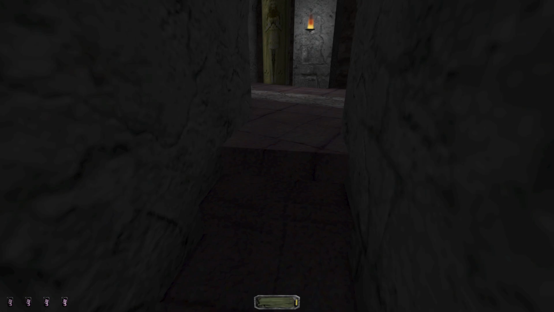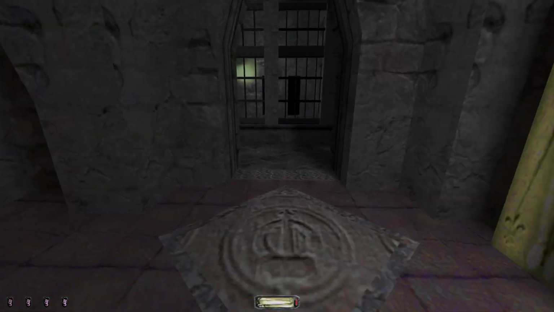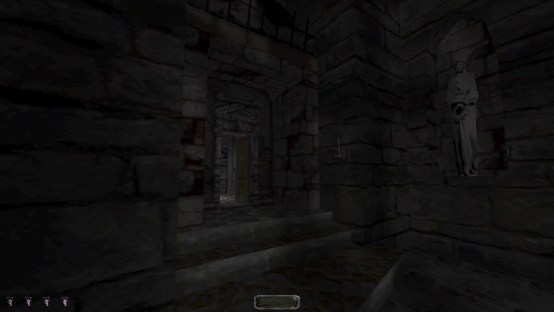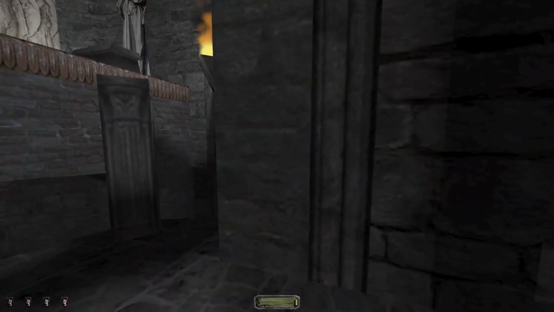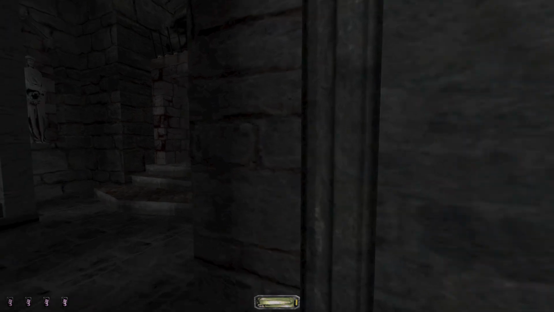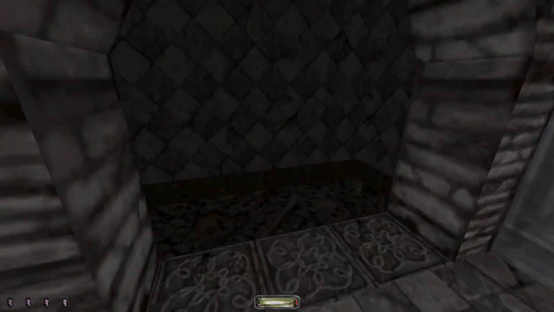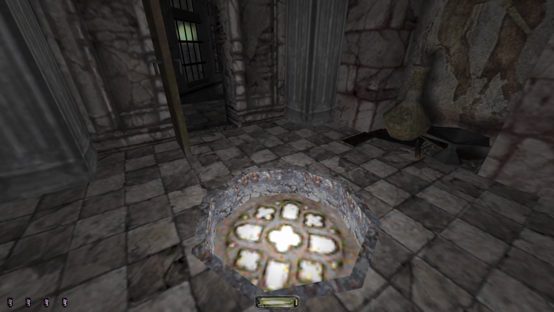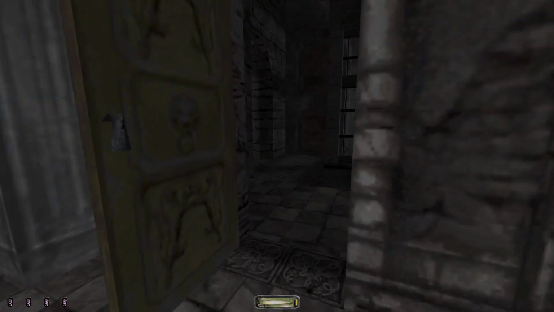More evidence of people's habitation, although it's super weird how often they make campfires. Here we have a mark. But this room's a dead end, isn't it? It's a dead end with some spooky noises in it.